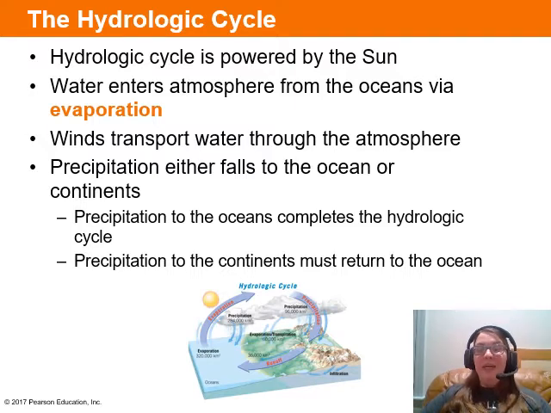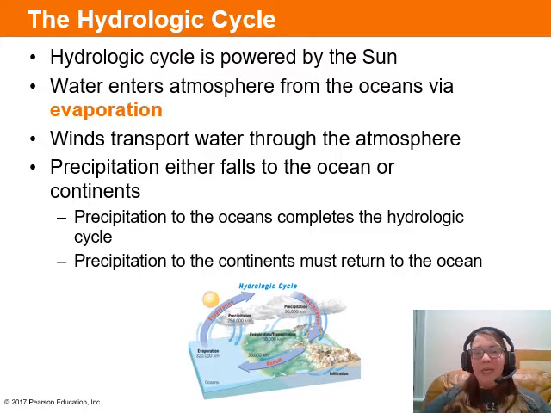So think about if I can only hold 100 pounds. Let's say I pick up a 100-pound weight, and then someone else comes along and puts another 20-pound weight on top of it. I physically would not be able to hold that weight. So I would probably just instantly drop all of the weight that I'm holding. And we see that our atmosphere does the exact same thing. Once our atmosphere is saturated, it's holding all of the water it can hold. If any more water is added, we're going to see that basically the sky is just going to start dumping all the water. It can't physically hold it because it weighs too much.